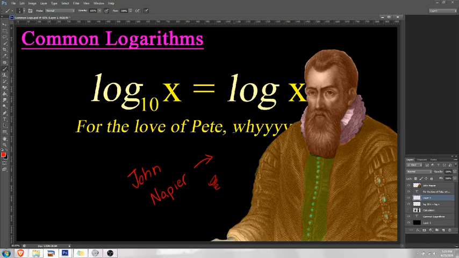So he invented logarithms, and he invented them for precisely the reason I was just talking about: he hated doing calculations with large numbers, and he wanted to find a way of manipulating large numbers without having to waste all this paper and take all of his time. He also, you're going to love this about him, hated fractions, just like most of my high school students. He hated working with them, and he was the one who popularized writing decimals.